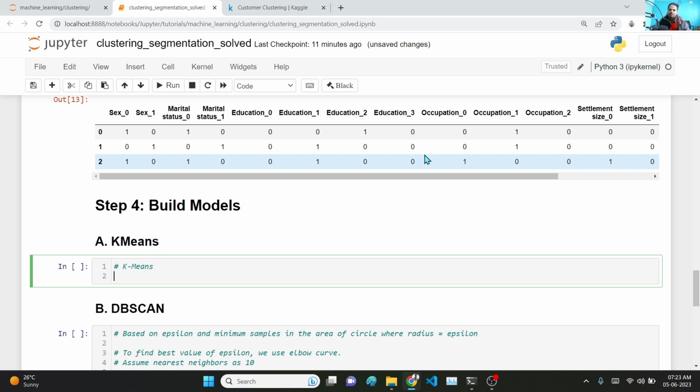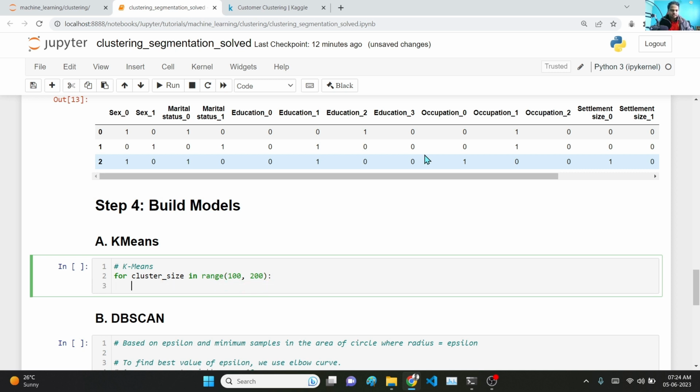Let's start with KMeans. So guys, in KMeans we pass the number of clusters, and the model will then be built, and we will use silhouette score to evaluate the model. So for cluster size in range, let's iterate over, let's say, 100 to 200, and let's jump over with a step size of 10.